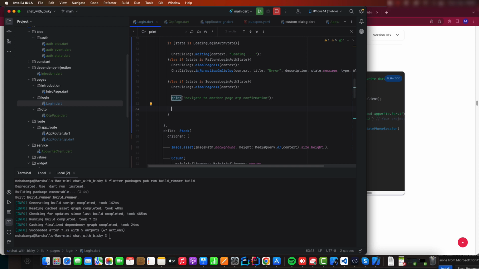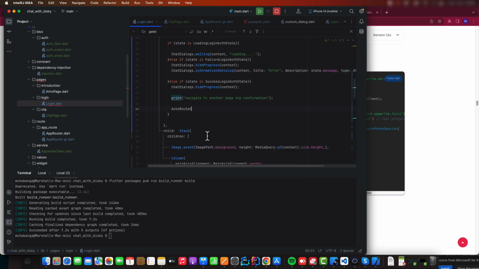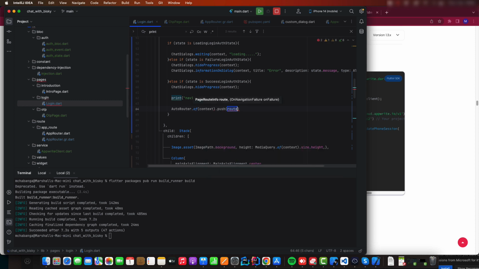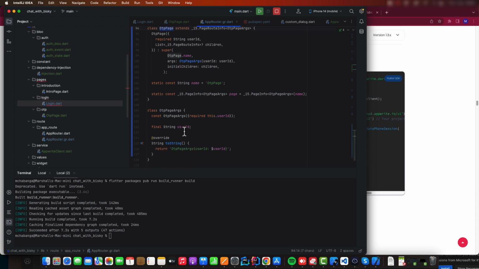So we use auto route, AutoRouter.of(context).push, then the name of our page, which is OTP page, and it requires a user ID.